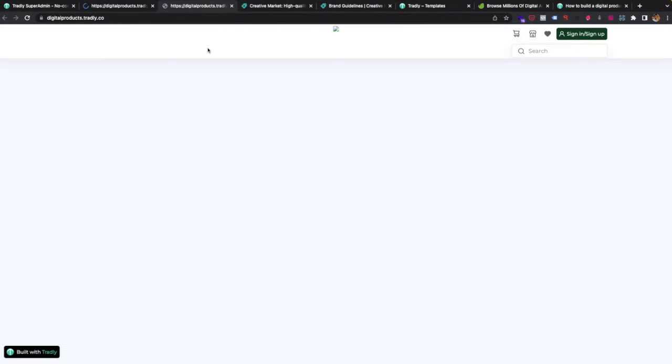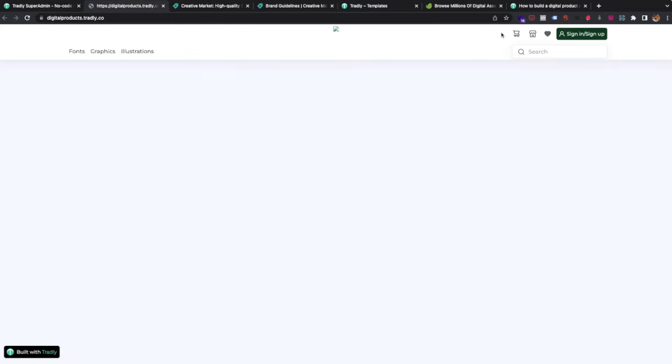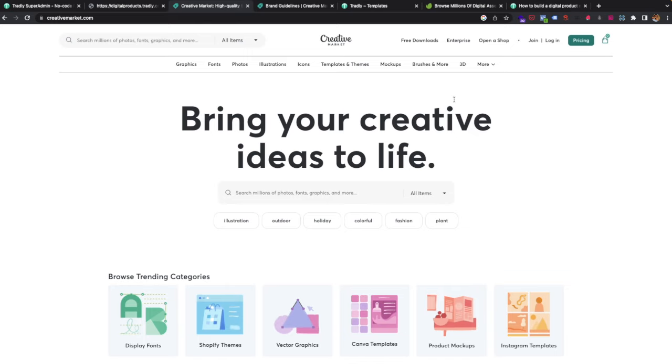Before we add the category, it's pretty clean. So let me show you how it looks after you add the categories. You got it here. By default, of course, we are using a product marketplace template, which you can see from here. All the default things, sign in, sign up, are available here. Now we have the categories, so that should be pretty much enough. I don't have a Creative Market account, but what I can show you is, let me first sign up so I can show you how somebody can post a digital product.